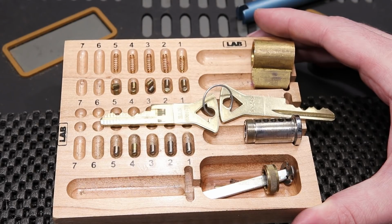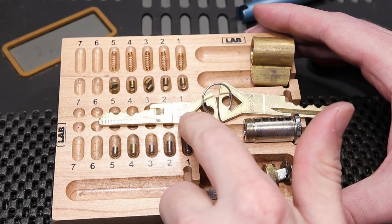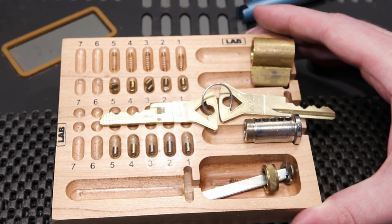But either way, guys, this is all I have for you today. This has been my Schlage kick cylinder lock with a key labeled Adams Rite. It is a pretty cool looking key.